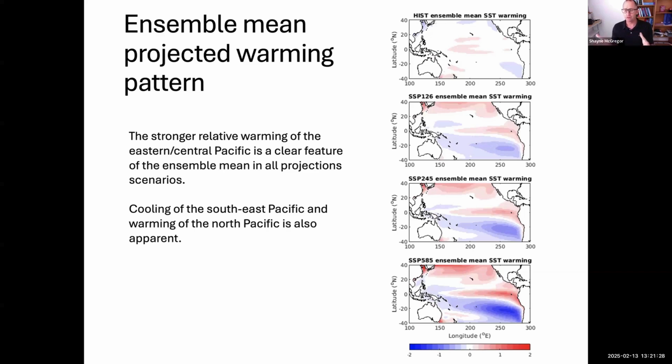How the pattern is generated. So this is important. For each model, the historical period is the most recent 20 years, from 1995 through to 2014, and that's one pattern averaged through that time for the model. The future period is from 2080 to 2099, and that's averaged. Then each model will just have a difference between those two patterns. And then this is the ensemble average of that pattern.